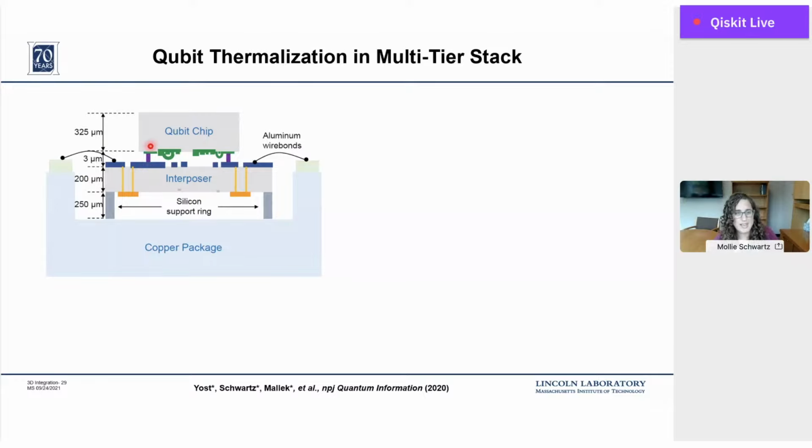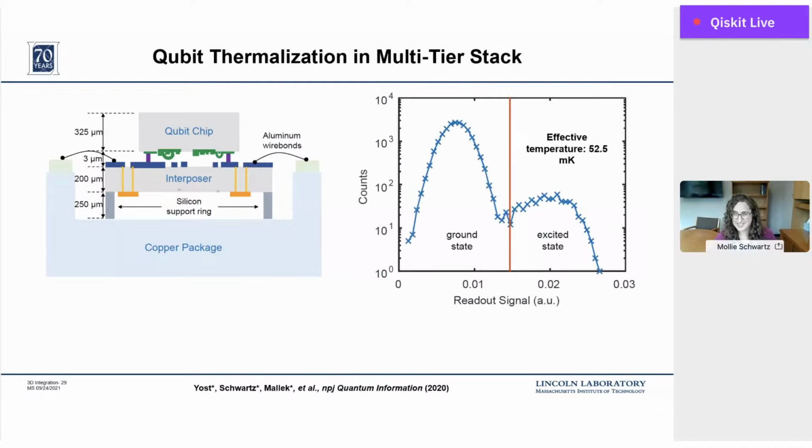And so the qubit's only connection to the thermal sink is through essentially superconducting connections, which are very poor thermal conductors. So one of our questions about the 3-stack was, is the qubit chip going to get cold enough to act like a good qubit, or is it just going to be very hot, which introduces a lot of noise and may impact coherence times? And so the fact that we can do single shot readout on this system enables us to essentially take the temperature of the qubit chip. And we find that the temperature of the qubit chip is about 50 millikelvin.